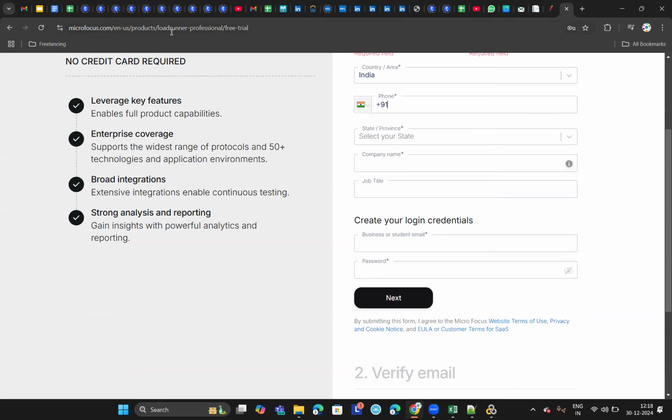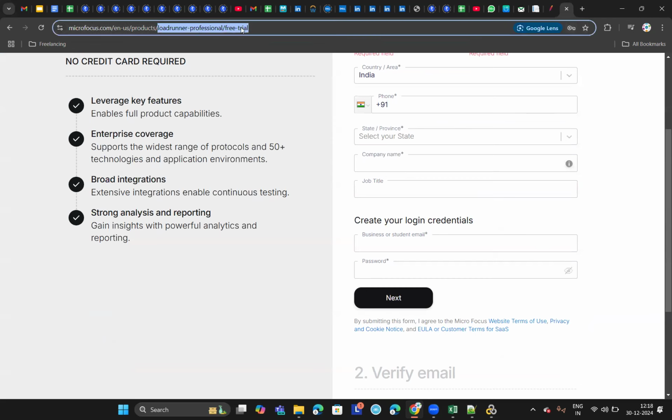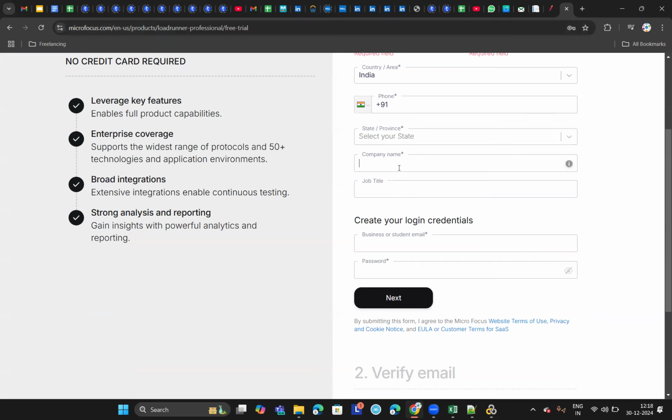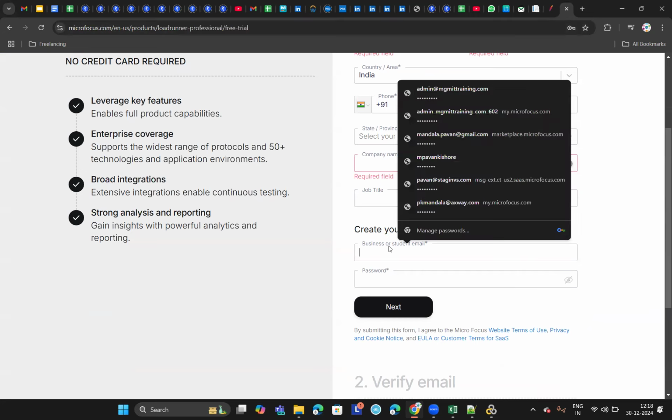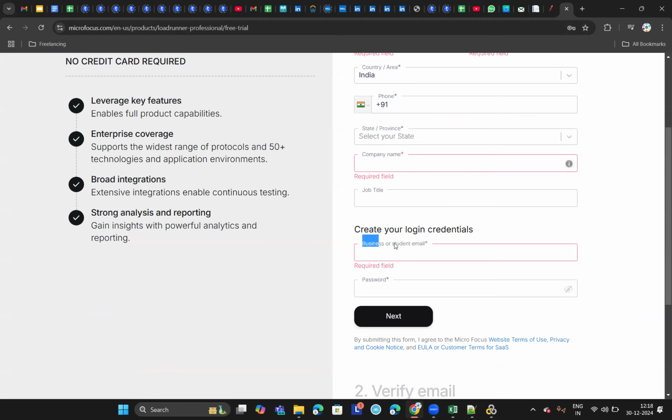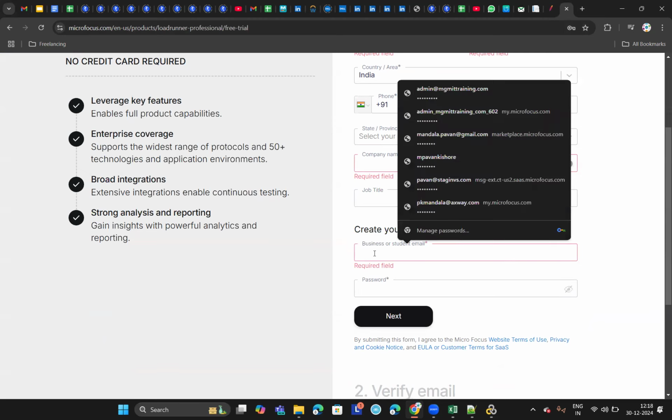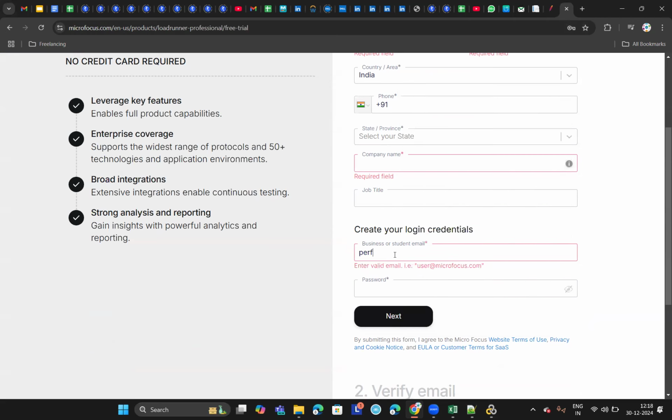You also need to enter a company name and a business email. If you enter Gmail, it won't accept it. Understood, guys? Gmail IDs are not accepted.